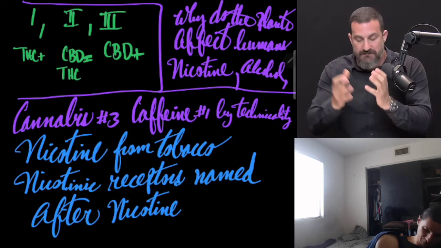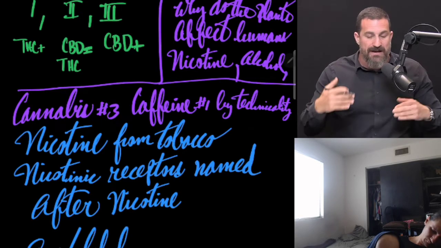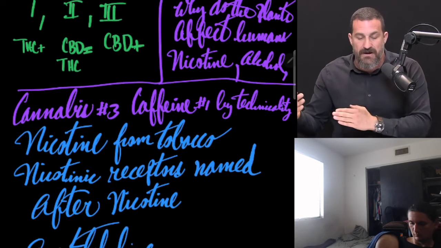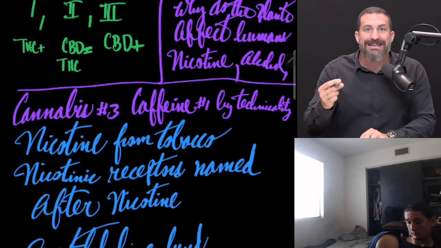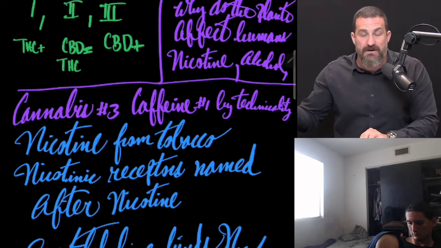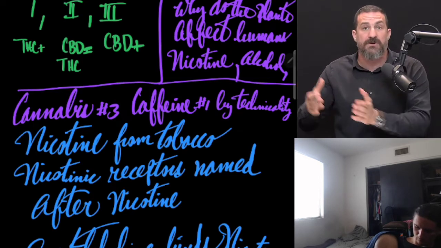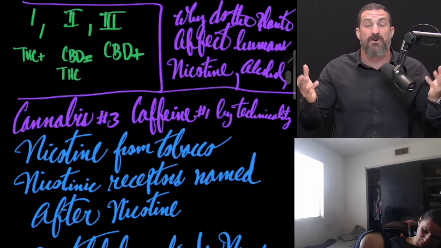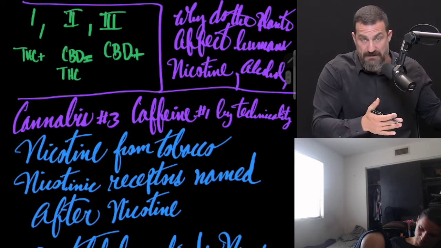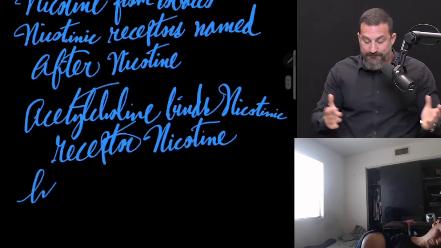Those chemicals, such as acetylcholine, that bind the nicotinic receptor in your brain and body, create an enhanced sense of focus, et cetera, et cetera. But nicotine from tobacco binds that same receptor, but with much greater affinity, and therefore also creates a state of focus, but a much greater one than we can achieve without nicotine. Okay, so you can see the nicotine episode if you want to learn more about that.